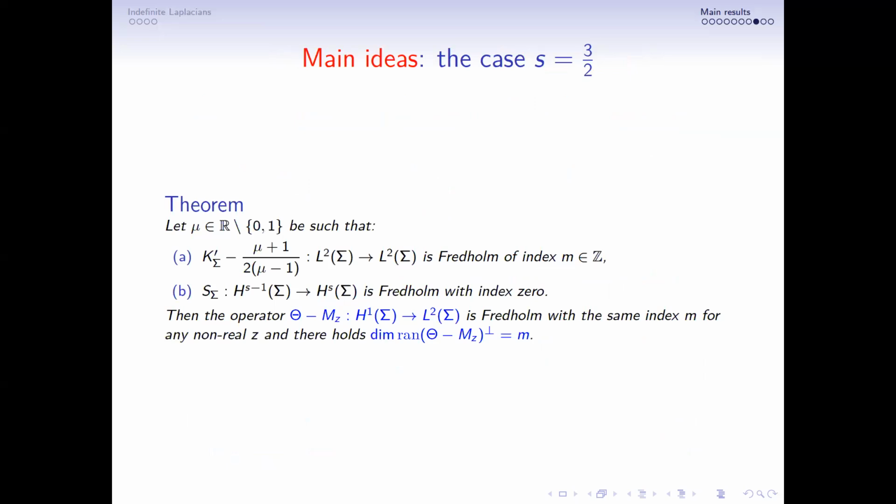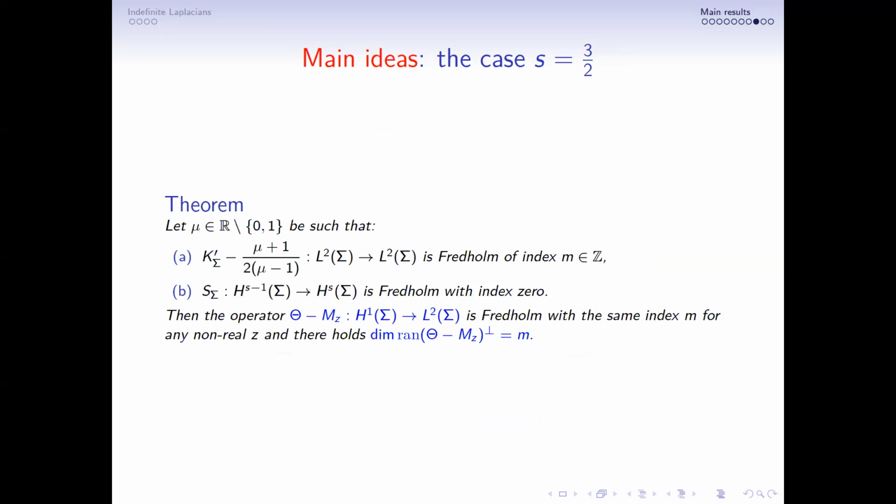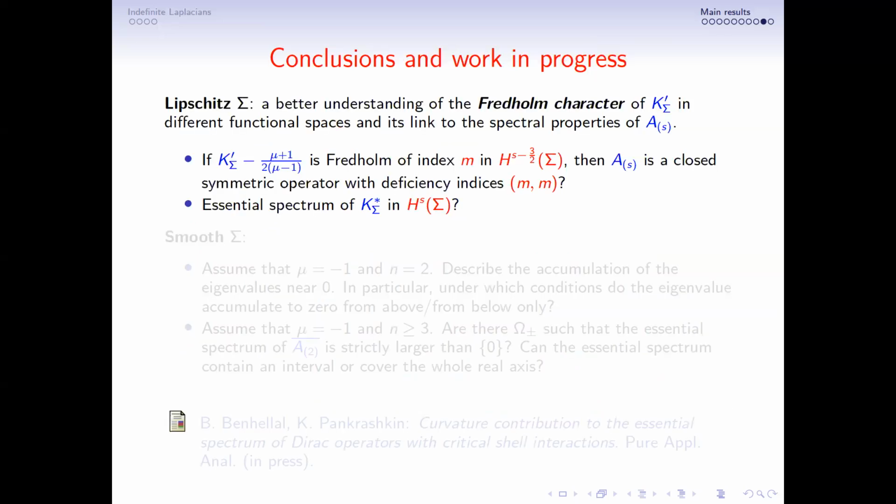So the idea is just to add the elements that are missing in this kind of resolvent formula, so that we can define a resolvent, let's say, for the closure of our operator. Okay, so we think that this must be done, and of course the main question here is: what can we say about the essential spectrum of this Neumann-Poincaré operator in the Sobolev space H^s in this range?